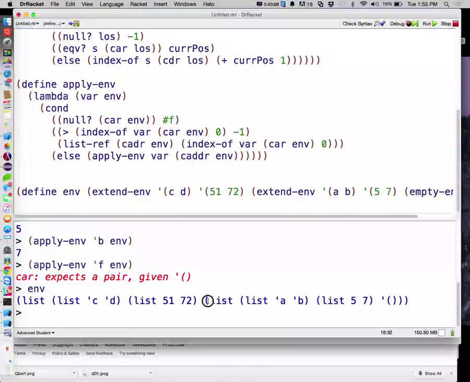I said, give me the next scope. That is the car of the cooter. So it'll extract that guy. All right. Then I looked for the F in this guy. Didn't find it. So I extracted the car of the cooter of that guy. Did I find a car in there?